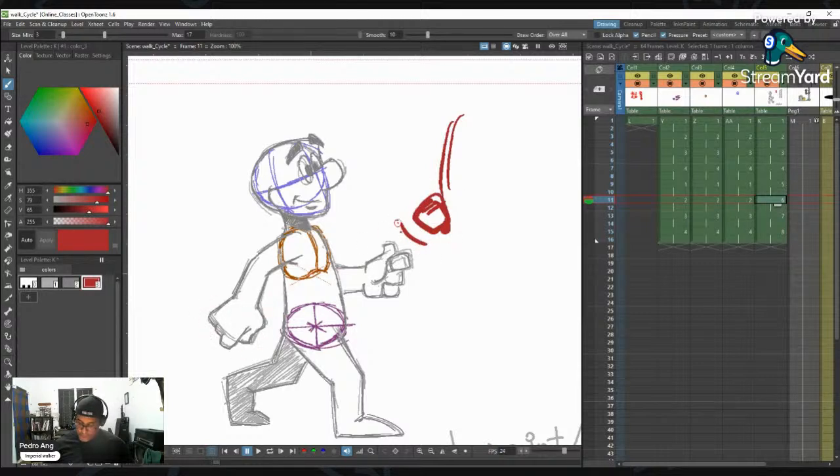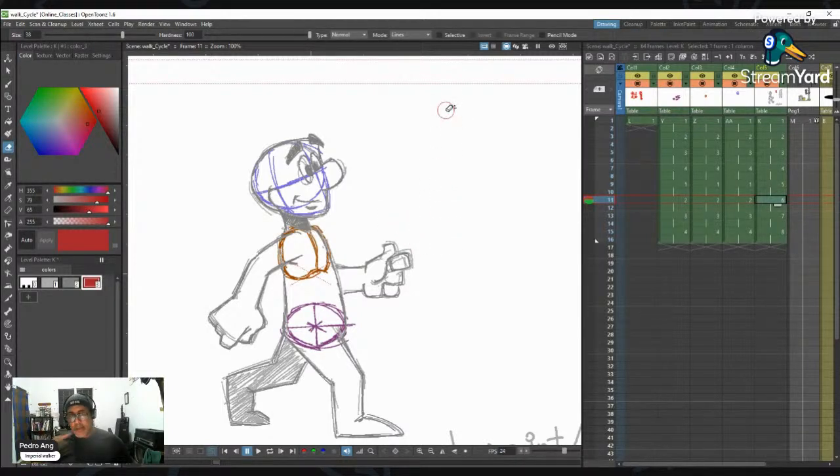Right? That says like, okay, he got to the end of the pendulum, the arm is starting to come back, and now what you have is basically the arm changing direction. So as I said, if this is confusing, I refer you to the second class we did, which is called the leaf or the blade of grass, which explains what overlapping action and follow through is.